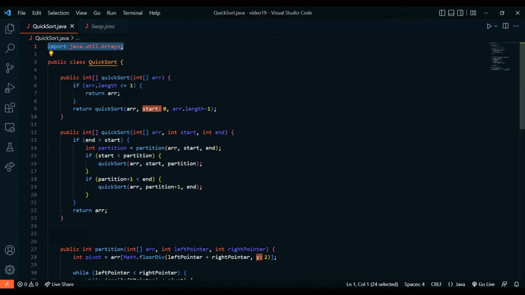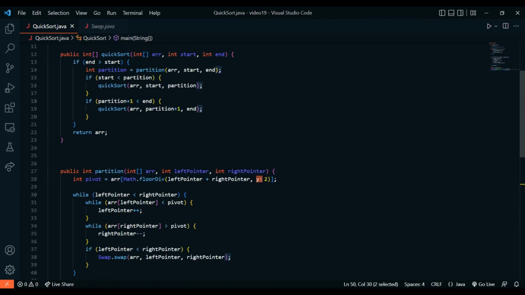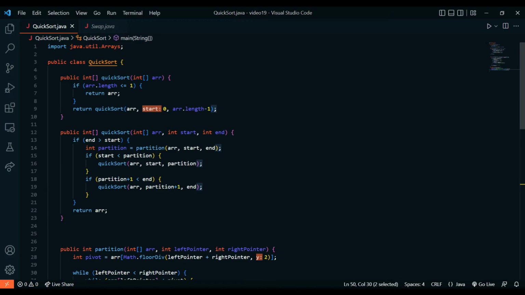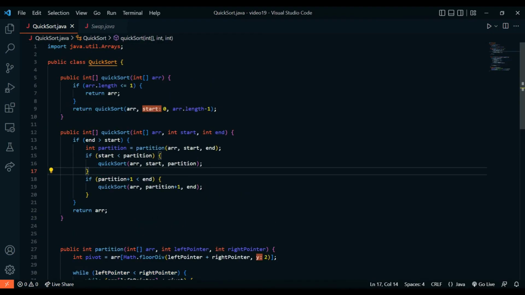Okay, so this is my quicksort method. I'm calling the quicksort method and I'm passing an array, so it's actually calling this one. Its length is greater than the condition, so it's going to call this method, and after that it's going to call this one. Since partition is being called, partition will be called here, and recursion will be applied here.